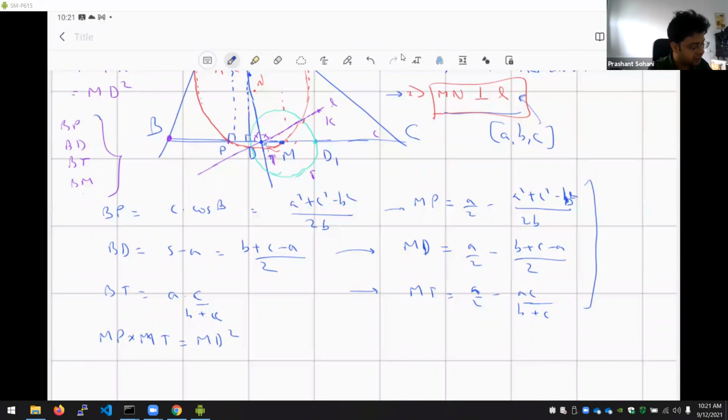And now, in theory, you should be very confident that once you have done this, this has to follow. The calculations in some cases may be easy or difficult, but there is no other way now, because we have chosen the variables A, B, C, and everything is in terms of those, and we all know those are independent variables. I can choose A, B, C anyhow I want, obviously under the triangle inequality, but in essence they are independent variables. So now there is no two ways about it: if I expand everything from here, I should get this. Okay, so that confidence you should have now, and then with that you can do the calculations correctly.